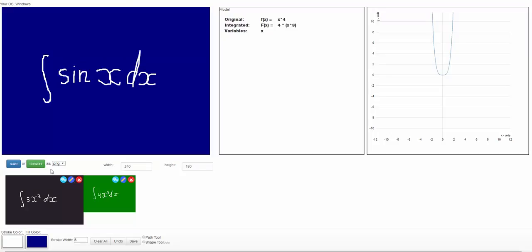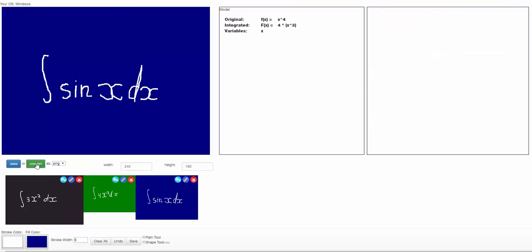So as in the beginning, we first convert it. Here we go. Now that we have the draft in place, we can actually render it, we can process it and integrate it. So we click on the gear sign here. Here we go. We got our third function, we got the original function, and we got the variable.